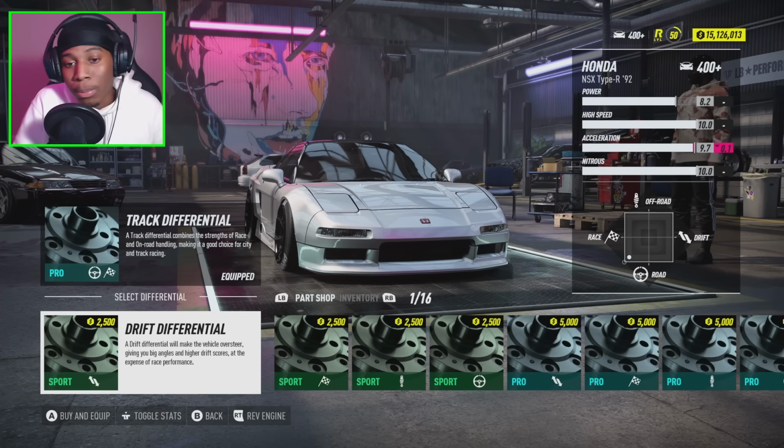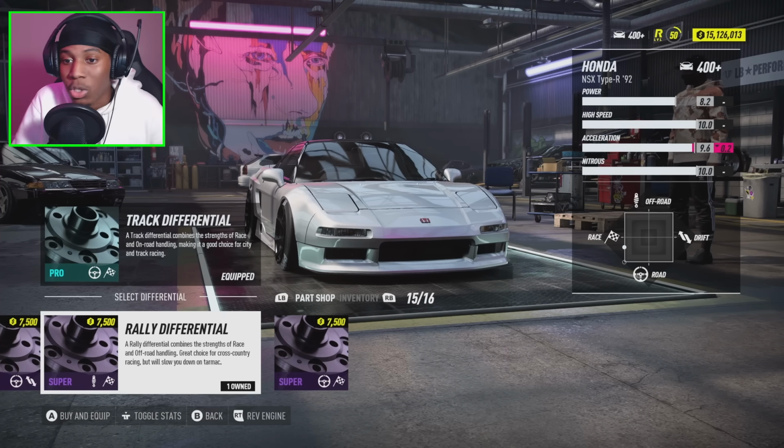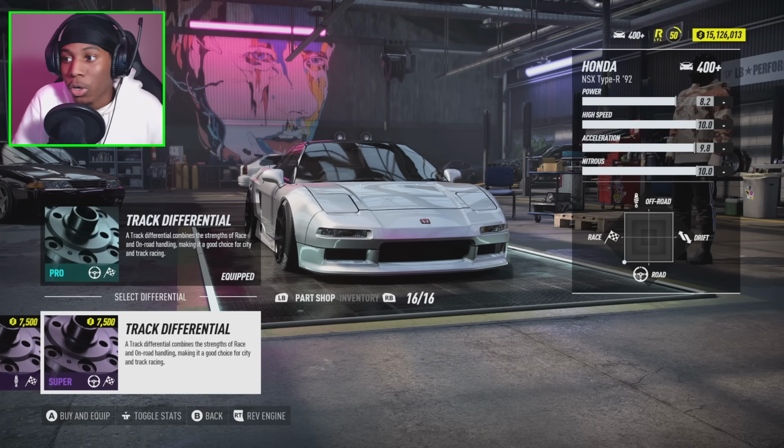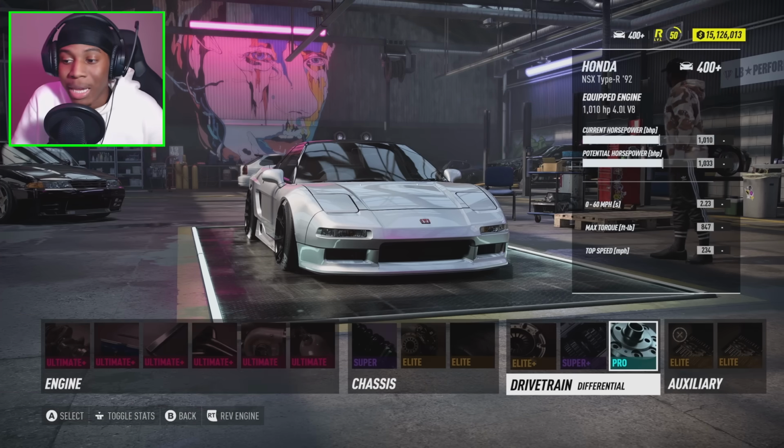I kept the 6-speed in there because it performed the best for me. And I have the Pro track differential just because I wanted this to be a little bit looser instead of having the Super track differential on there, because the Super track differential, you're extremely planted and you're just stuck to the ground. I wanted to have a little bit more looseness when it came to this car, because I didn't want it to be too stiff.